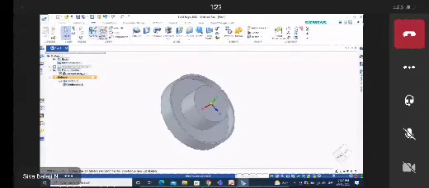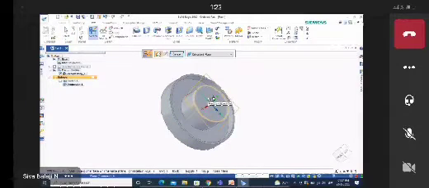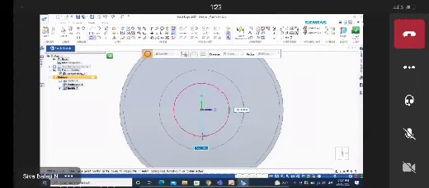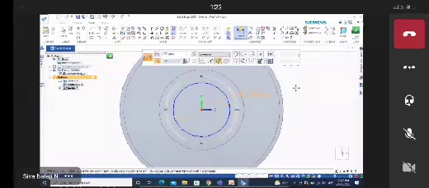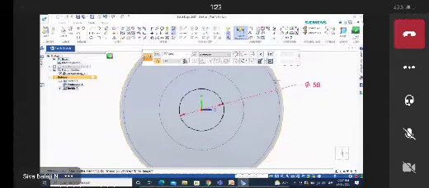You can go to the software and select the sketch command and select the profile here. Now you can draw one circle here. Select circle command and draw one circle from origin. Now you can give dimension for this one. How much diameter? 58 is given in the 2D diagram.